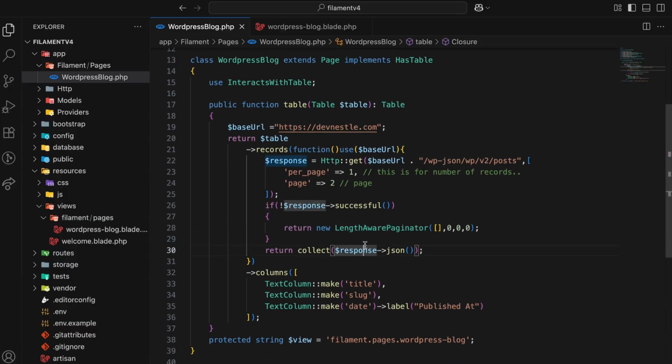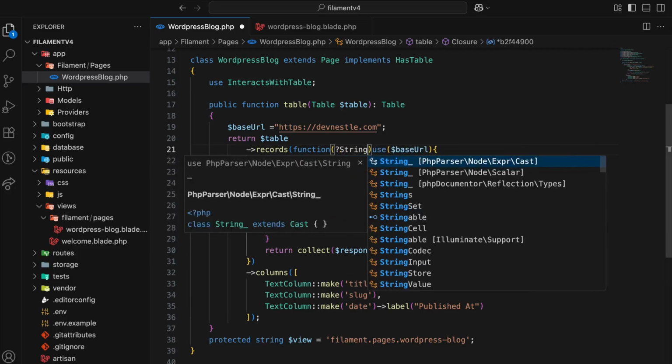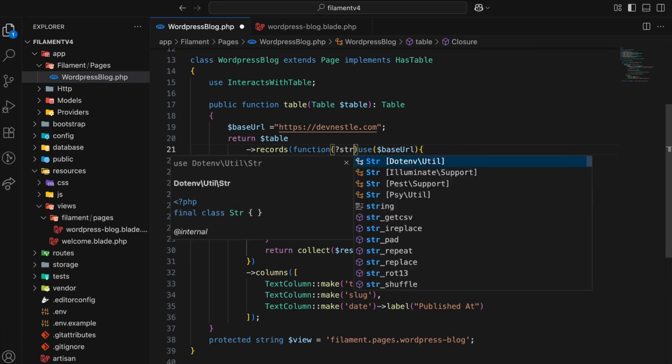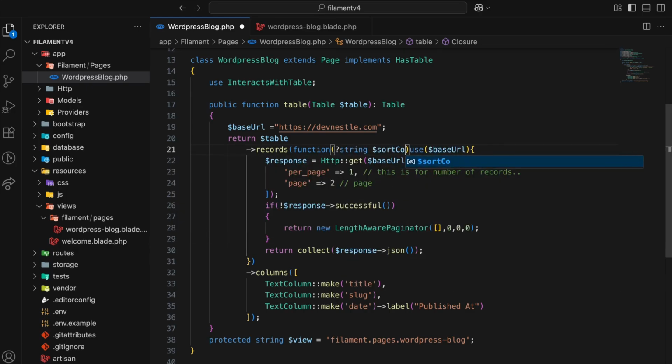Now what if we need the data? Before that, how can we get the current page, columns and everything? We can always use this here: string $sortColumn. This is the column that determines which column we need to sort by.